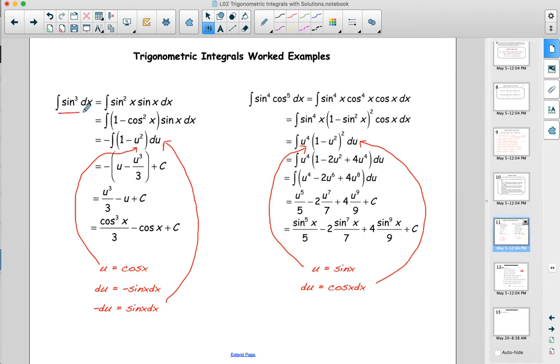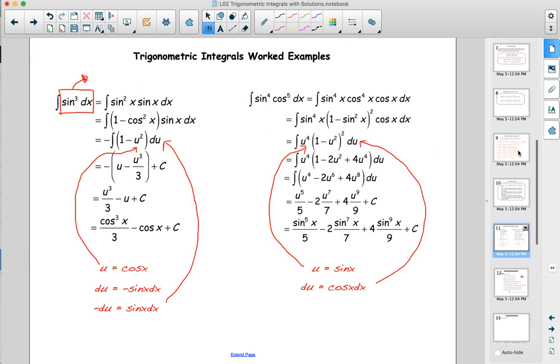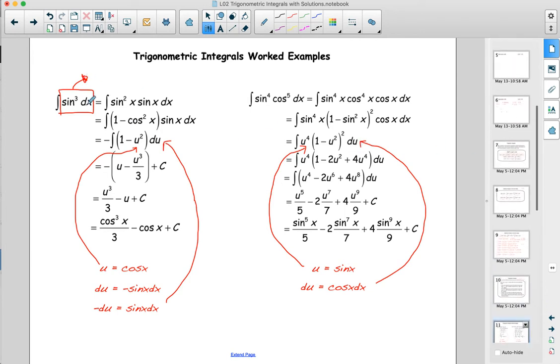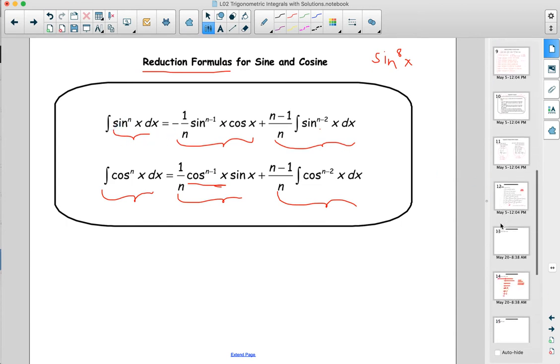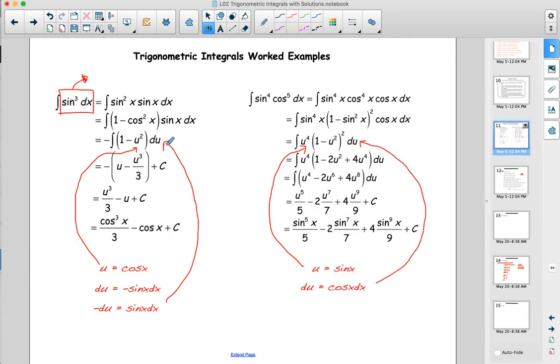So we had sine cubed. And they said, how do you handle it when it's a sine cubed? You can break this up into... we could also use a reduction formula on this one. So I'm just going to jump, later on I'll show you the reduction formula. On these particular ones, when you have only one trig function, when you don't have a product of two, I prefer to use the reduction formulas, but I didn't in this case.